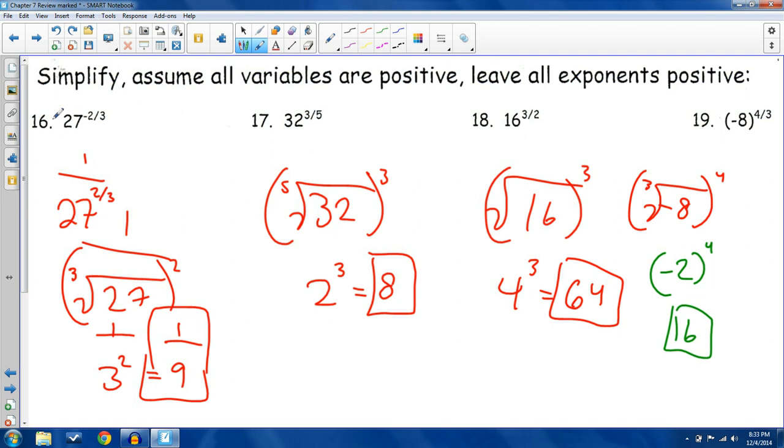Okay, now I went out of order here. Notice this was 16, 17, 18, 19. These ones had numbers in them. I thought it was more important to do that there and then go to all the other ones with variables, and this is the good lead into all the other stuff.